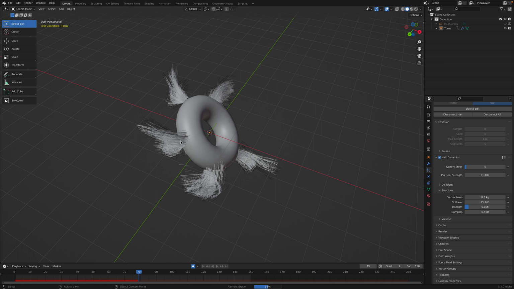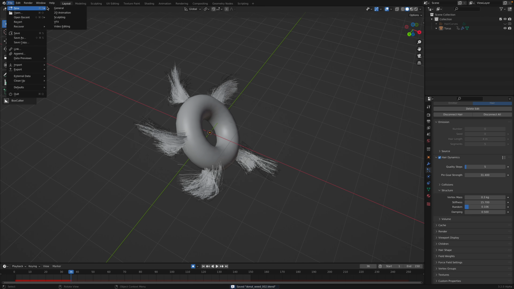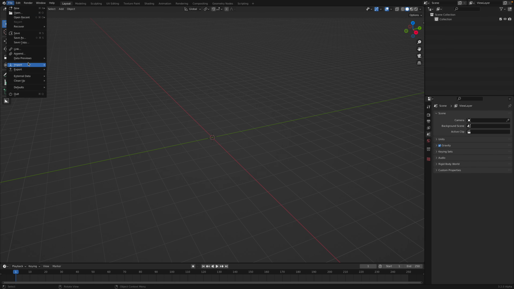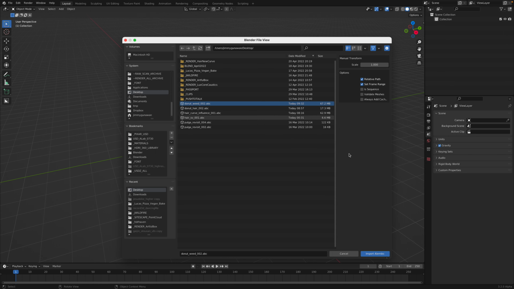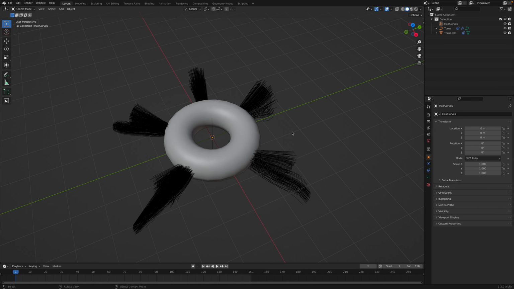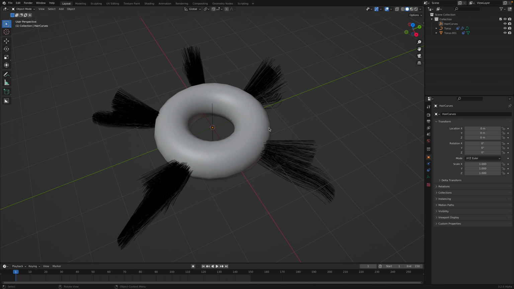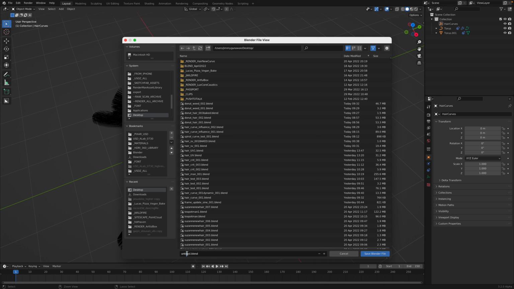150 frames. We actually have plenty of hair here. You can use just a few hairs, and then that's going to be a lot simpler, and in the end you can have a baked mesh curve that you can use to drive something else, maybe even bones. In this case we actually have a lot of curve hair. Okay, 67 megabytes, so it's quite large, but you see it's instantly being loaded into Blender. So this is a baked hair.